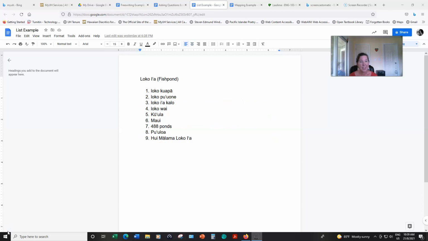The next example is a list, and it's pretty straightforward. You just create a list of any information that's related to your topic. If you like making to-do lists, this is probably a good technique for you to use. So again, you just make your list. You can make it more detailed. You can maybe add more specific information under the different numbered items in your list. But again, you're just simply listing ideas related to your general topic.